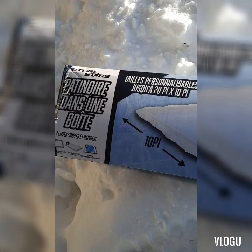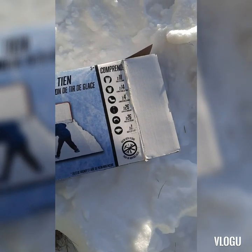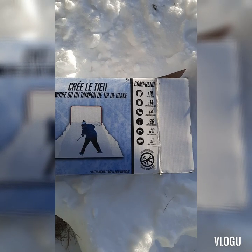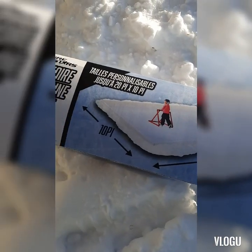So we got this one at Walmart, worth $36. Yeah. Just to save our time, going to the bonus park. Hey, there are so many people.